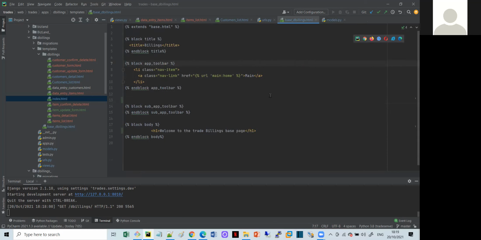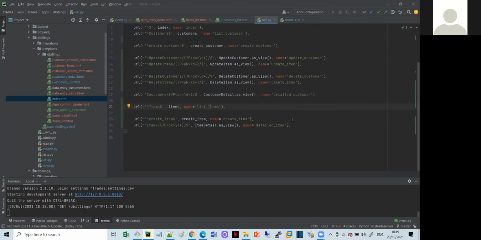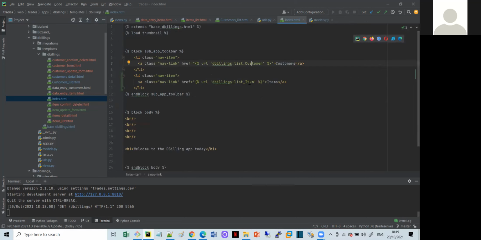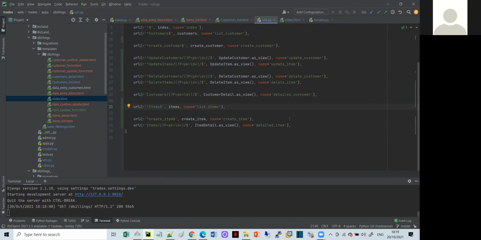And where am I supposed to change it? I'm supposed to really change it right in here. It should be list item. And by the way, this should be lowercase, I think. Was it a lowercase? I think it was a lowercase. List, no, it's a capital I. So I better keep this one to be capital, otherwise it's not going to work. And now this is okay.